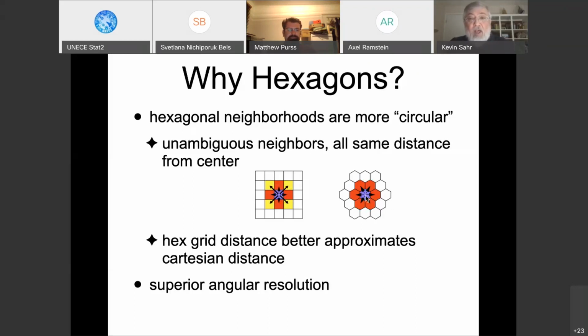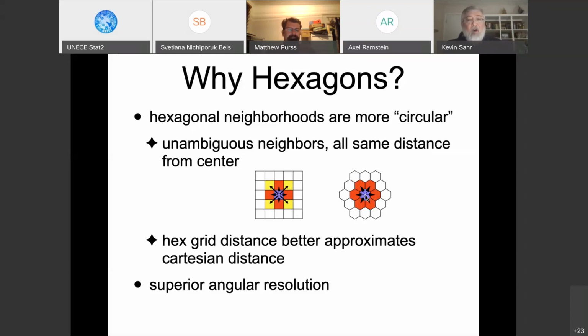In the case of a hexagon grid, well, we've only got 1 kind of neighbor, and they're all the same distance from the center hexagon cell. And this circularity of neighborhood extends out to n-order neighborhoods. So the second-order neighbors here, still we've got this sort of square shape, and we've got neighbors at different distances from the center. But in the case of the hexagon grid, all of the neighbors are the same distance away. And that continues out rings of hexagons.